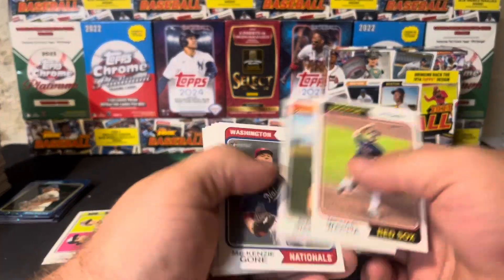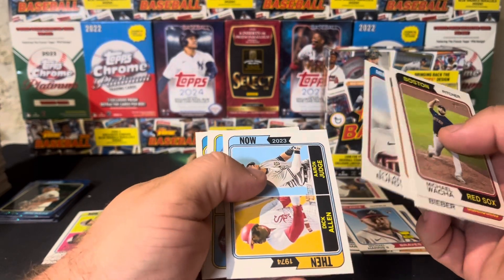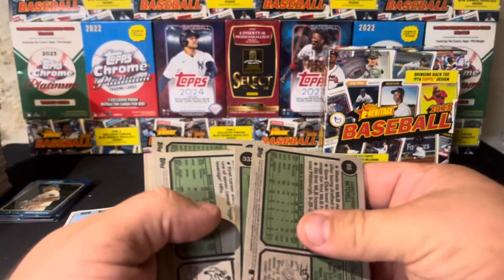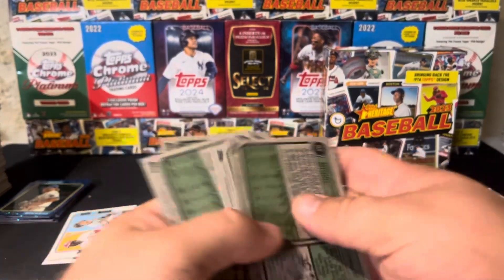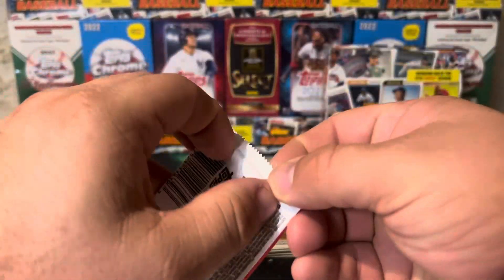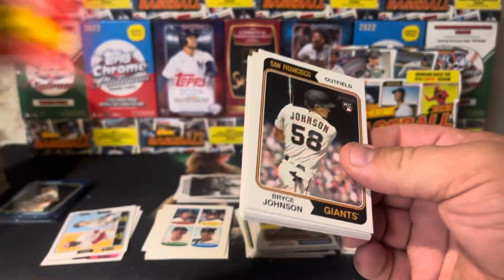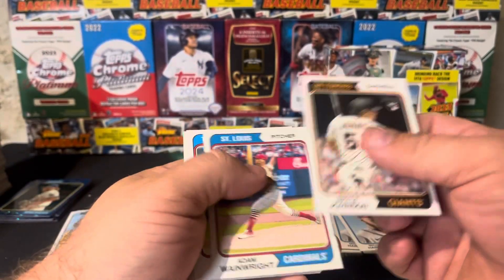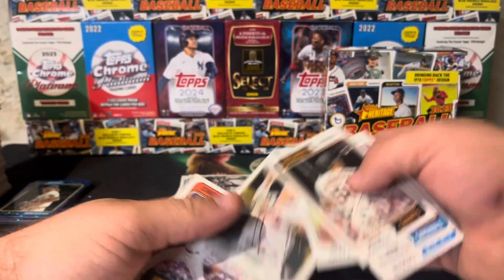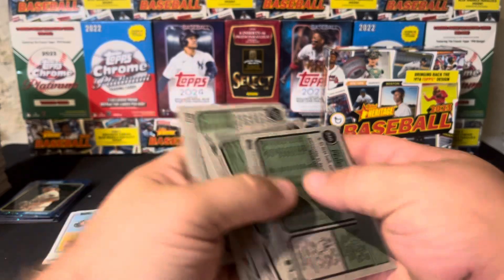Three packs left in this box. We've got some upside-down stuff — so we've got a hit in here because we only got two that we flipped. Now and then — Dick Allen, Aaron Judge. I can tell because I've had to flip three a lot of times. So if I only flipped two, there's at least one card in there that was inserted. Winder Knight, Biggio, Shohei, and New Age Von Grissom — very nice.